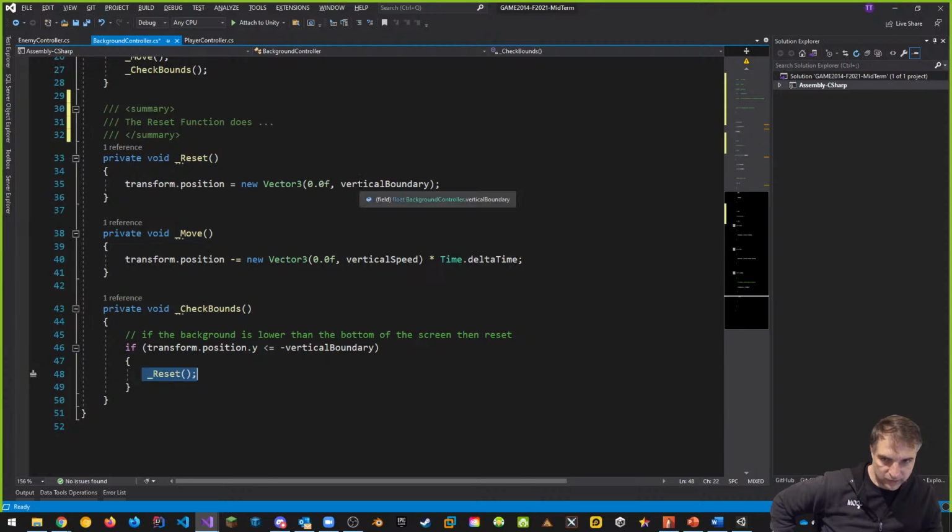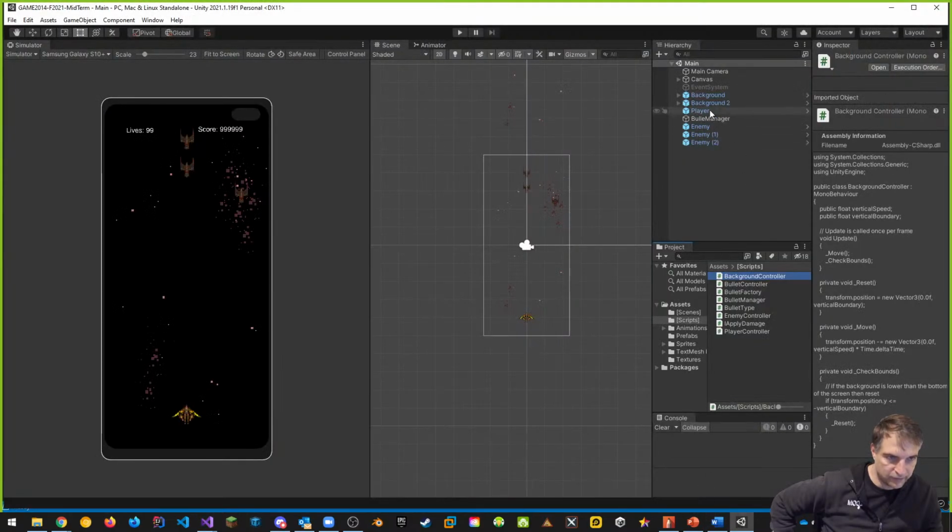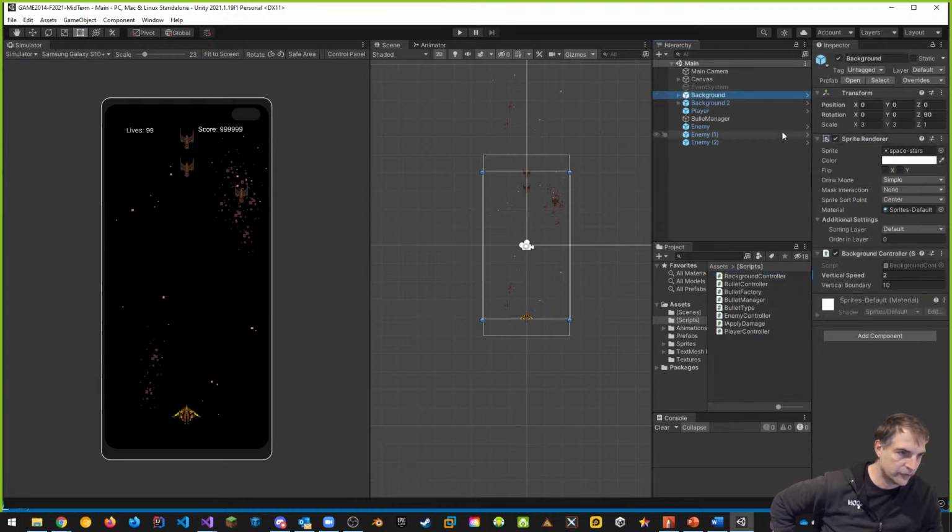And I've set these values, vertical boundary, positive and negative, inside of our code. So the vertical boundary for the first one is 10, and for the bottom one is also 10, but they've actually started at different positions.